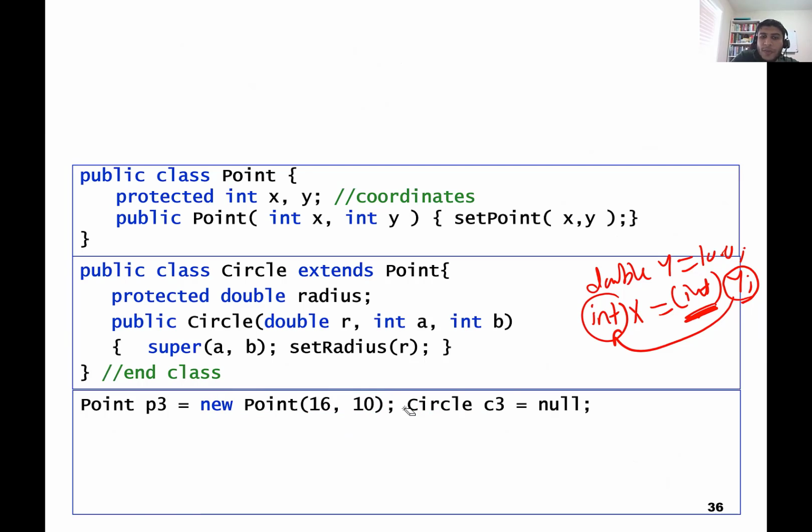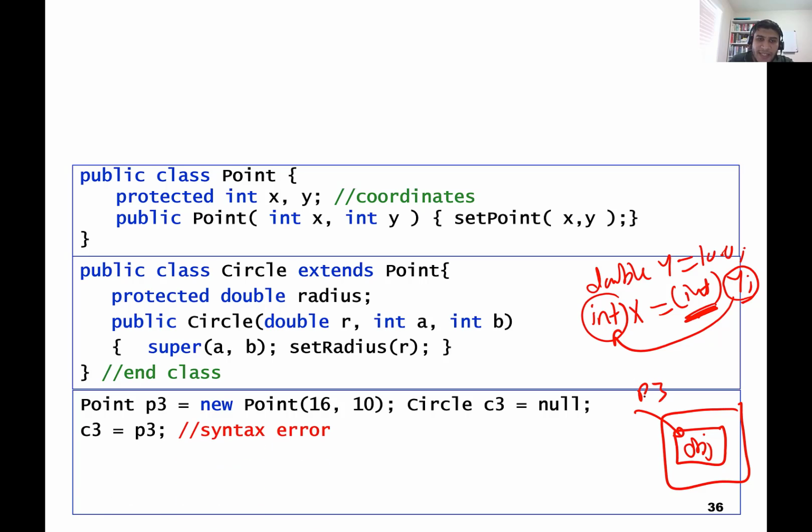So now let's do the other way around, which was Yanhao's question. I have an object of type point here. I declared inside the memory an object of type point, and then I'm making B3 point to it. Later, I say C3 equal B3. First of all, this is a syntax error because, based on our discussion, this is moving from a parent type to a child type, so you need casting, right? So you have to do something like this. Good, so you have to cast to the circle type.